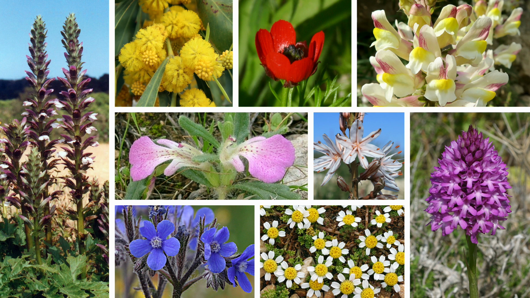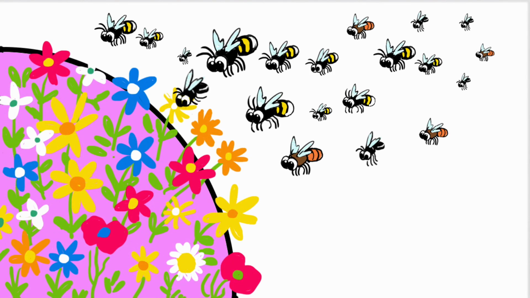Here are some flowers. I can just smell them. Flowers are not one colour, are they? They come in all colours. And that beautiful smell. So we know why plants make leaves, but why do plants make flowers? Do they make them for us? No. Plants make flowers for insects.